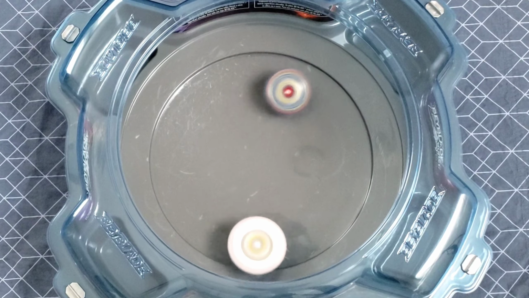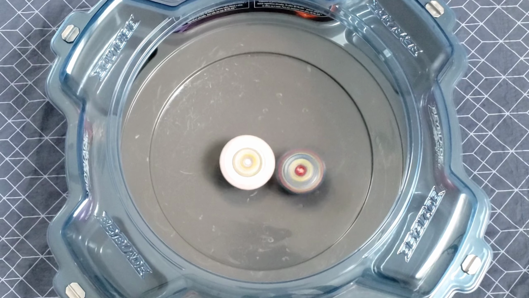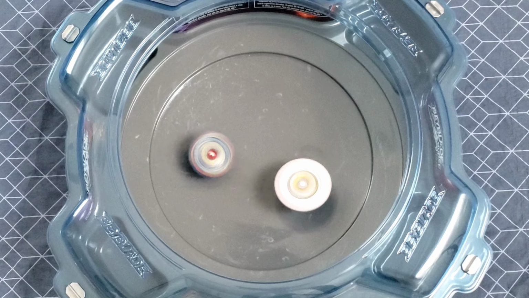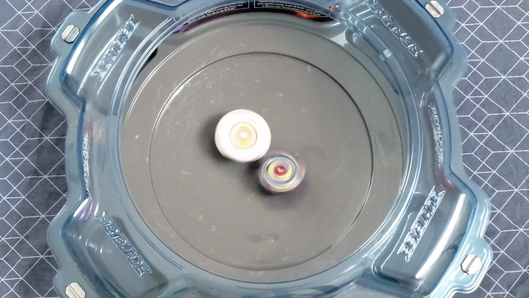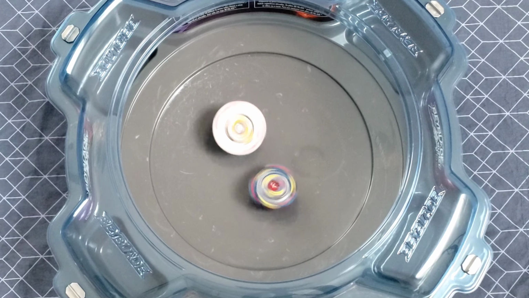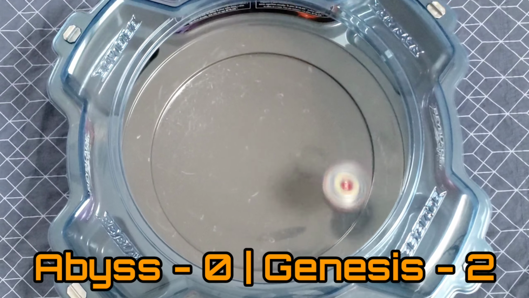Come on, Abyss. Don't let Genesis bully you like this. I didn't mean to rhyme, but I did. And Genesis is going in with some extra speed, kinda, I mean, and it won again. 3, 2, 1, let it rip.